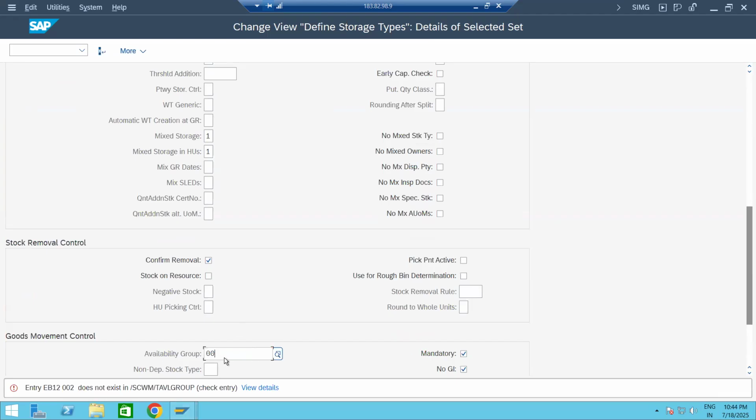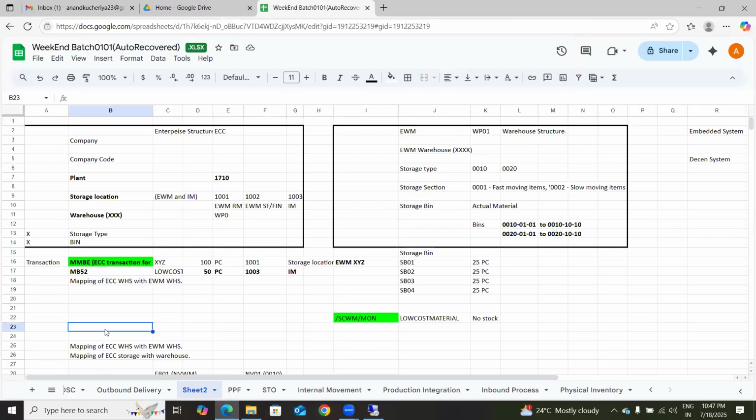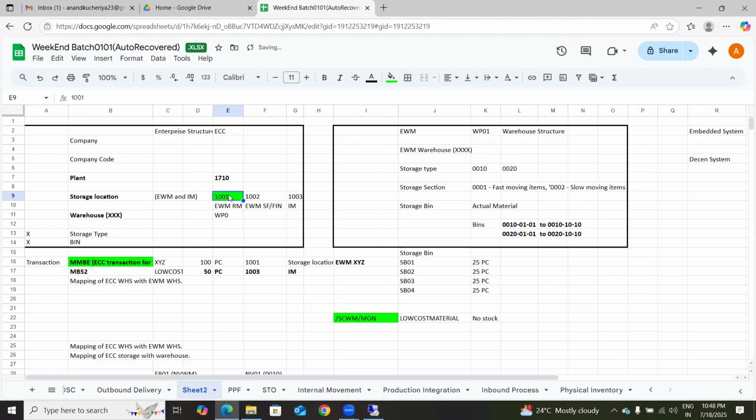Availability group. See, availability group is used to link these storage bins or storage type to this storage location. Okay, this storage location, 1001 for example.